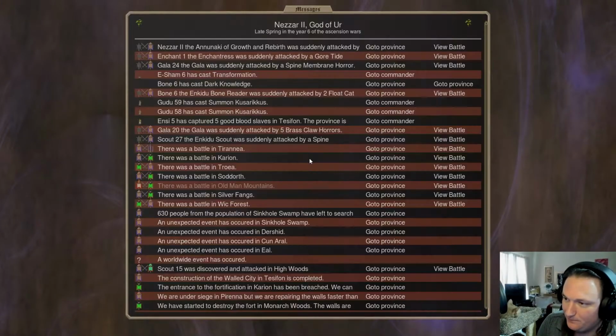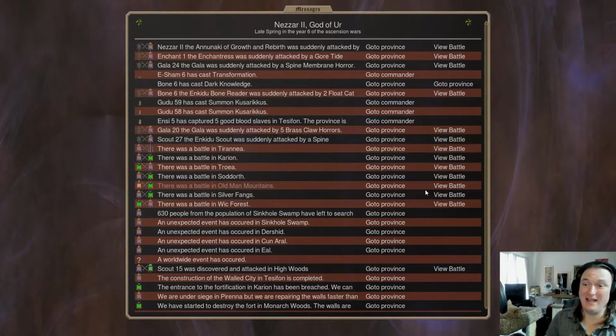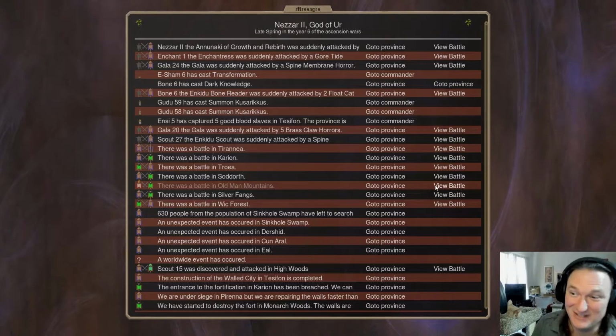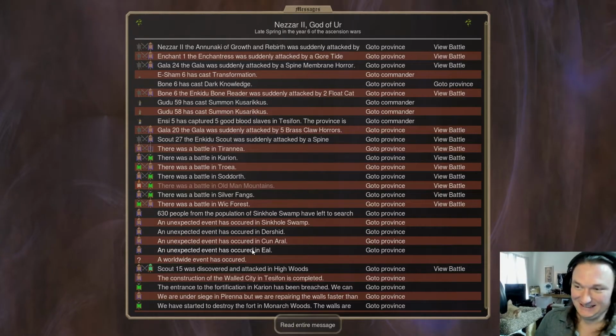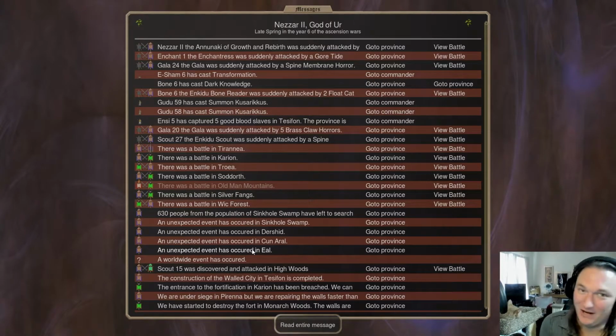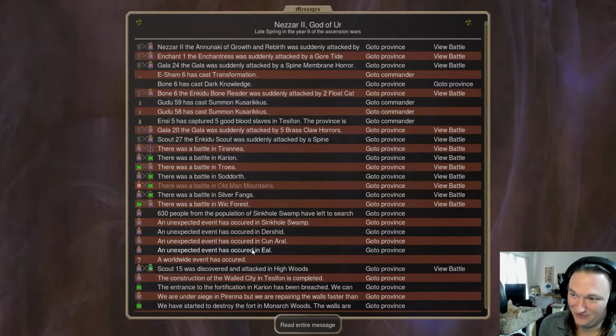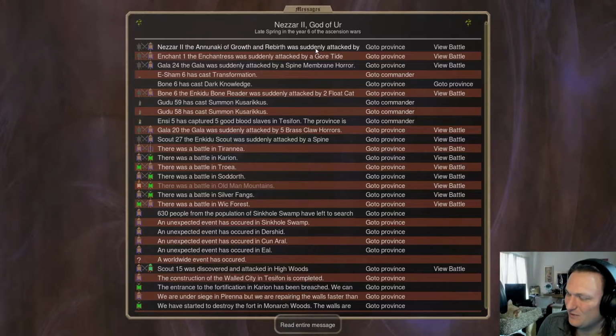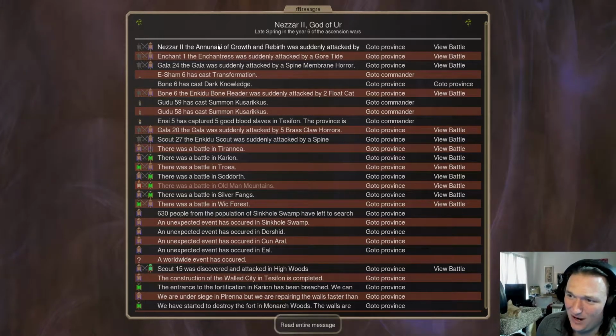Let's jump into it. Alright, so we have a whole bunch going on here, and some real sketch, as we can see. Not a very good astral corruption turn for us. Last turn was, I think, pretty good. This turn is pretty bad. So, let's watch all of our things die, shall we?